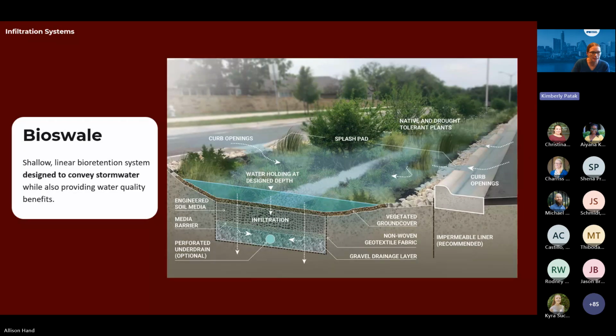The next one that we've included is a bioswale. Think of this as your typical grassy swale along the side of the road or a vegetated median. But we want to trap the water, and it's still flowing naturally through the system, but we replace the typical topsoil and subsurface soil with better engineered media to trap more pollutants and store more water. So rather than an elevated vegetated median in the middle of a road or a roadside swale, you depress that vegetated median and allow the water to drain to it, capture it, and treat that water at the source.